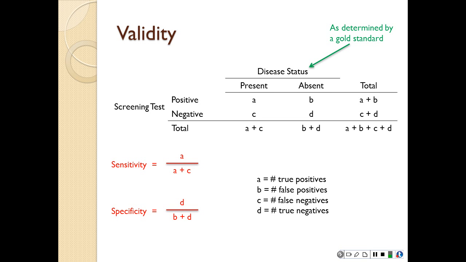These are the true positives, so it's the number of true positives divided by everybody that's diseased. So the number of true positives plus false negatives, sorry. And specificity, remember specificity is the proportion of people that test negative given that they truly do not have the disease. So, we have the people that are the true negatives, cell D, divided by everyone that's truly negative, according to the gold standard. C plus D.